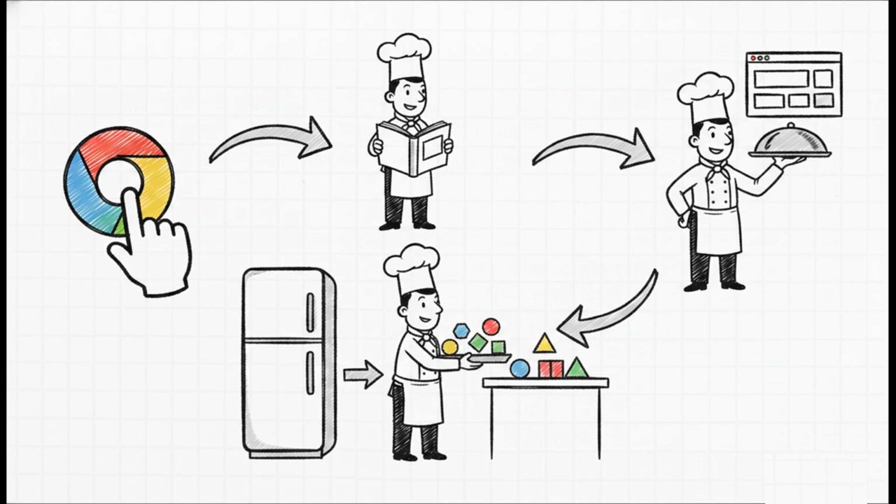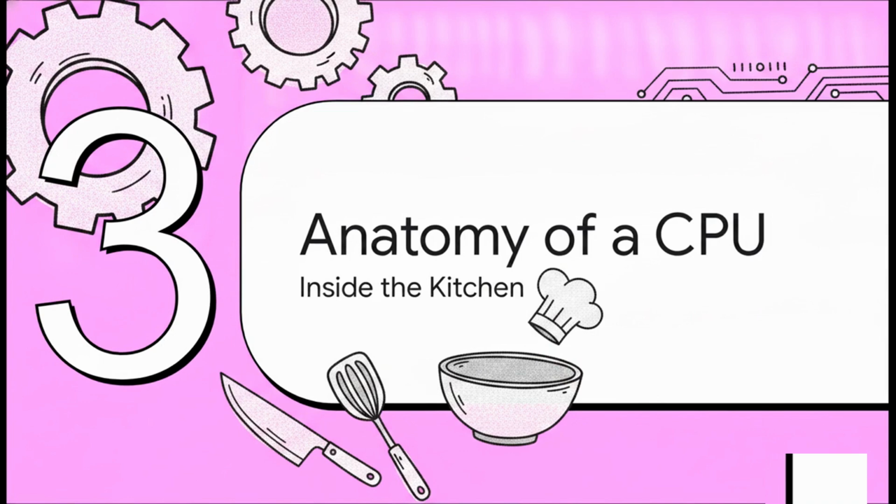Let's apply this to a super common daily task, opening a web browser. The chef receives the Chrome recipe. It pulls ingredients from the SSD fridge right onto the RAM kitchen counter. And hey, if you use Chrome, you know it takes up a lot of counter space. It processes everything instantly and serves the web page straight to your screen. A totally flawless, multi-step workflow executed in the absolute blink of an eye. Which brings us to Section 3, Anatomy of a CPU.